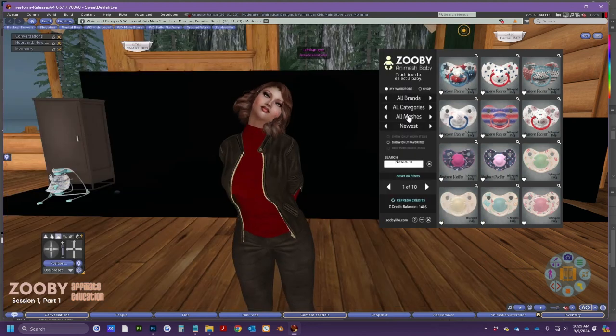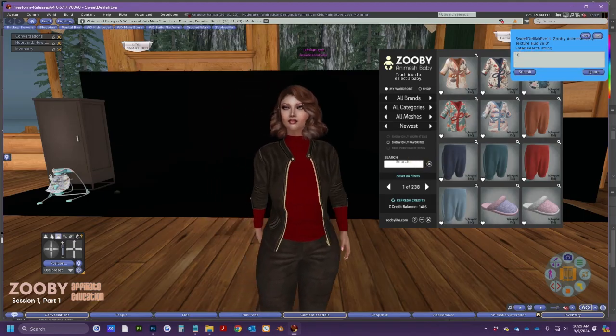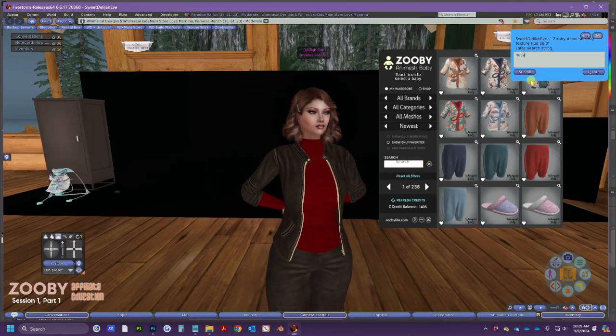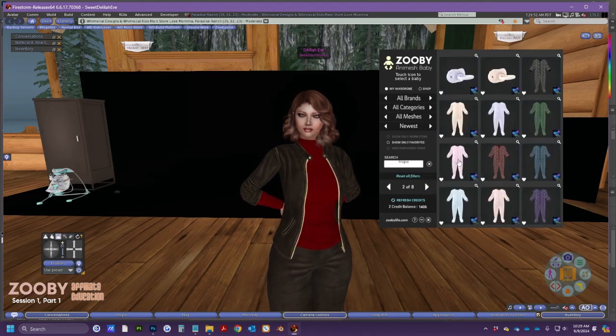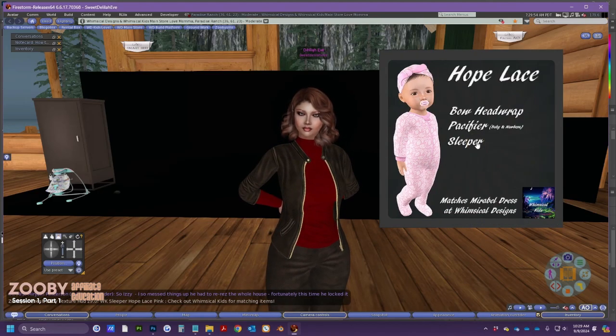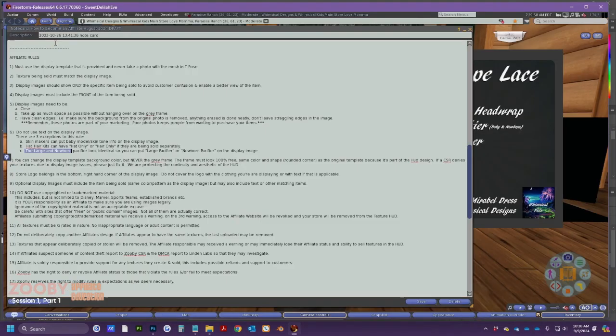Okay, let me go back to my Hope Lace sleeper set here. Here we go. Some of the things that you want to be careful of when you're making display images: you want to make sure that the image of your clothing is clear.